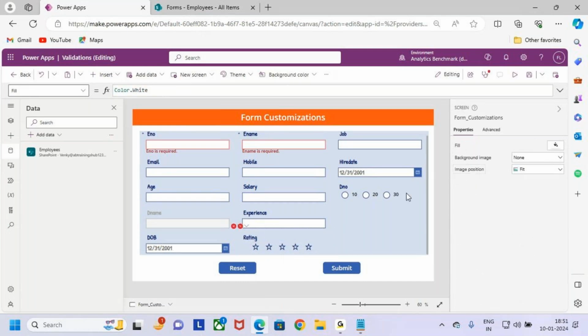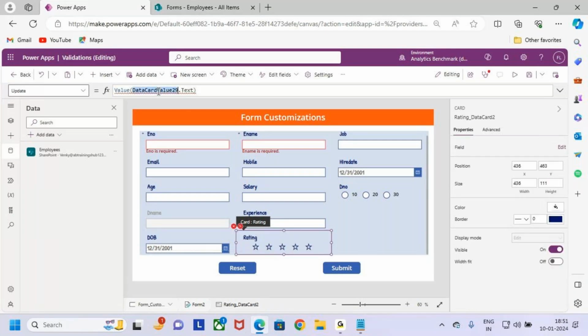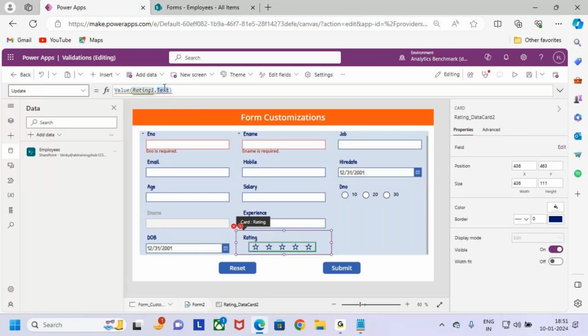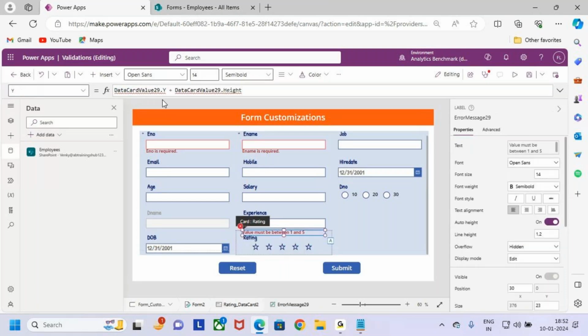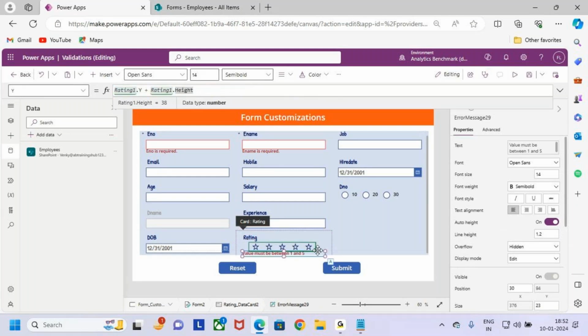How to resolve this? Go to the slide rating control, copy the name of it and go to the first error message. Change the name to Rating. And it is not a text now, it is a value. I'm going to select some value here. So pass the value and go to the second error message. Let me replace the text control name with the rating control name. Just replace. Now see, automatically those 2 errors are resolved.